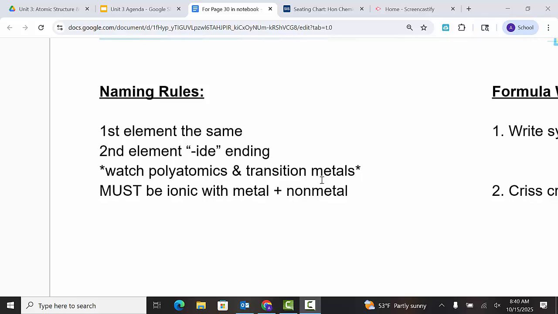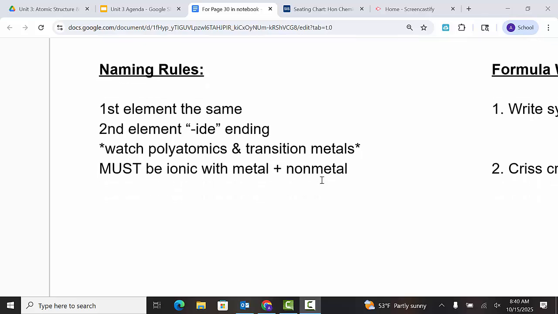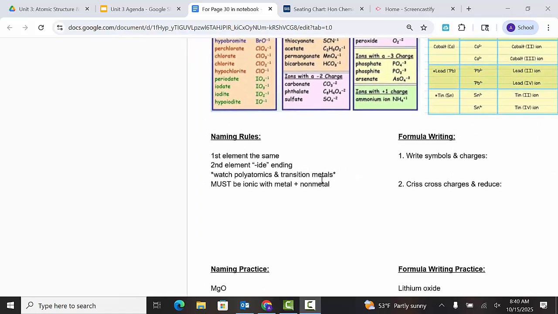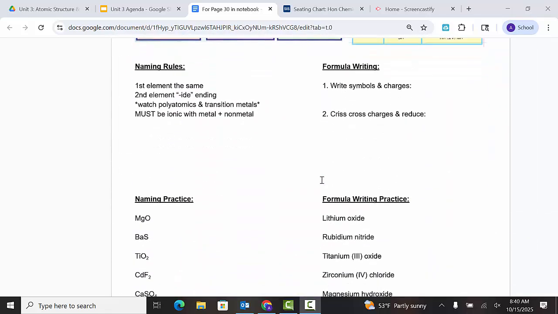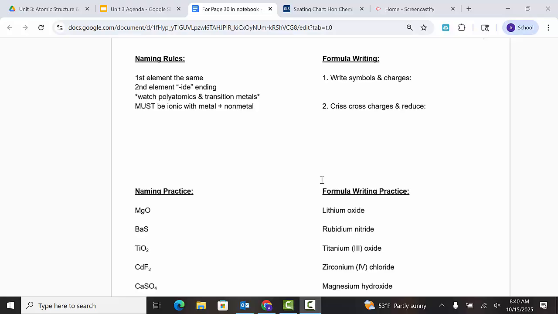Now, I'm just going to write some quick examples here, but we're going to do plenty of examples, just so you can kind of see this process happening. So we are going to have things like sodium chloride that we keep looking at as an example here. Give me a second here. I'm hoping it shows up. But we have this idea that we have sodium being the same. If we pair sodium and chlorine like we've been doing with our table salt, we keep the first one the same and the second one is going to change to that IDE ending. Give it 1 second. I'm hoping we're live.